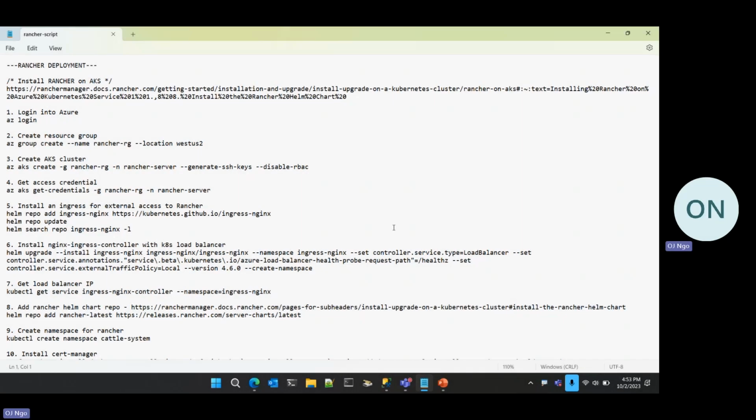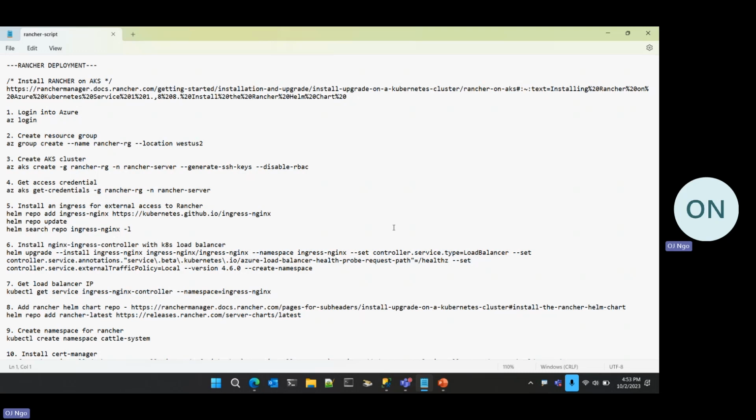To get started, you would follow Rancher's documentation. It will walk you through from beginning to end how to install Rancher on AKS. So here you can see I have the steps laid out right there.